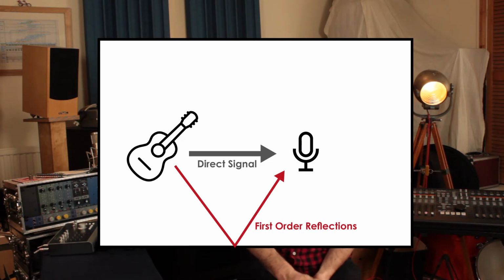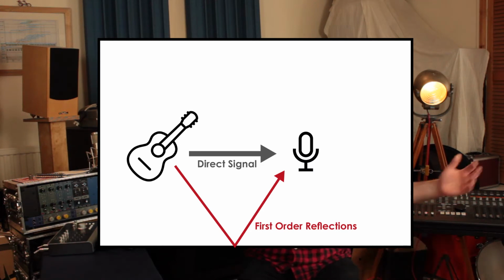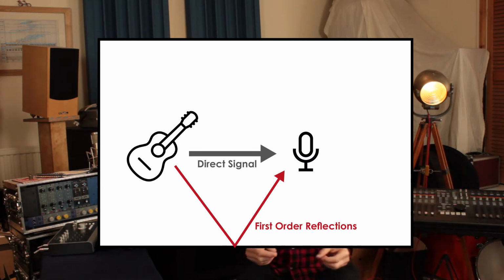So you might have a hard floor, which might be the closest surface, followed by the ceiling and then the walls. Without getting too technical, the addition of those extra versions of your sound bouncing off a wall or a ceiling or a floor will have the effect of slightly thinning the character of the sound at the microphone, which might make it sound more brittle or less full. The closer the surfaces are, the louder and sooner this reflection will be, and the more exaggerated the thinning effect. So that's a really good reason to use a larger room.